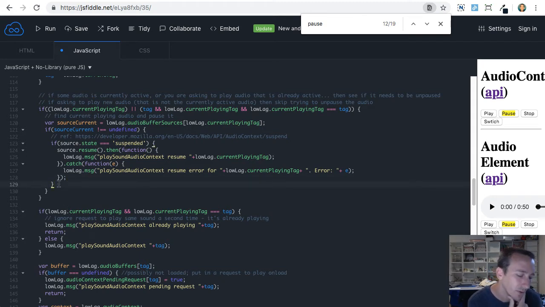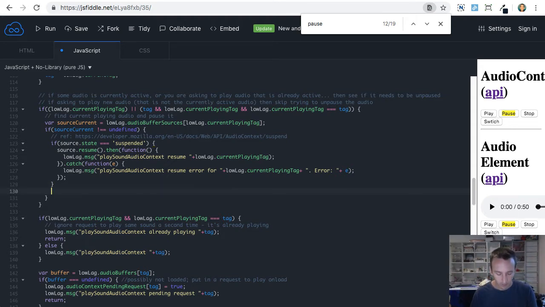So if it was closed, who would we want to exit? I'm just thinking whether I should put the return here or not.